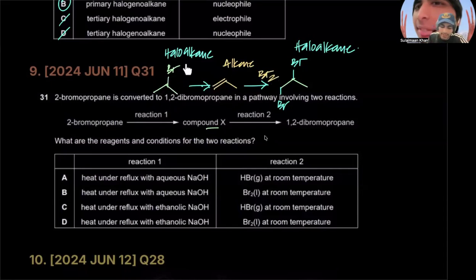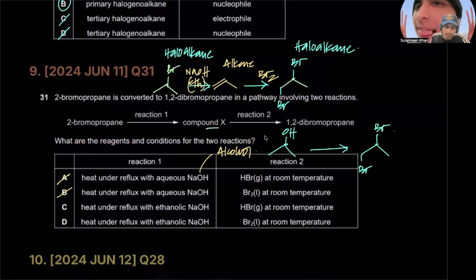And how do you go from haloalkane into the alkene? You use NaOH or KOH ethanolic. So this is how my brain worked in it. And so if you look at the options, it can't be aqueous, because if it's aqueous, then alcohol would form, right? And how do you go from this fella into this fella in a single step? You can't, can you? Have you studied something like this? You can only go from this fella into a single Br, not di-Brs. Why? You could have used HBr in this case, or NaBr plus 50% concentrated H2SO4 here.